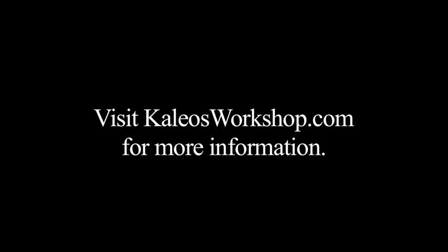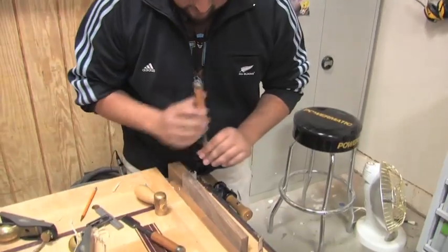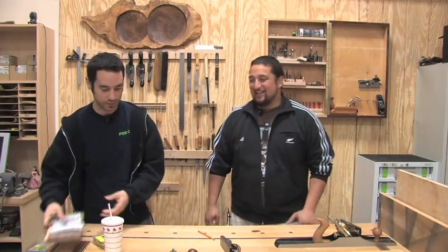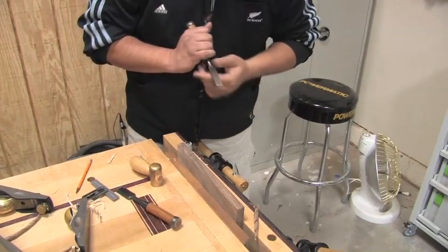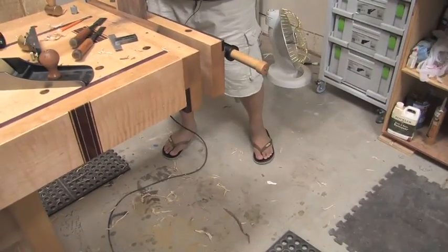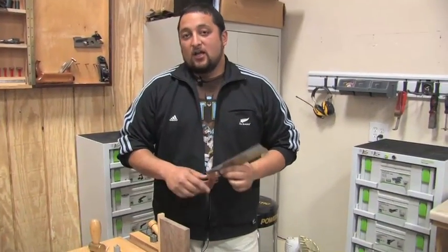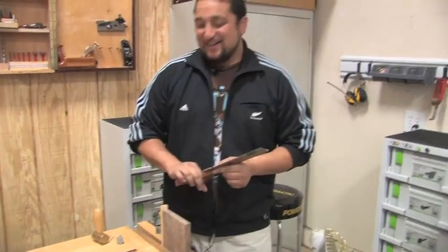Lots of good stuff there. Peace. I need to play with all these tools, it's been so long. What happened to Mark? I was replaced — I'm very replaceable. They sit on the wall for decoration, so it's nice to have somebody actually use them. Now the question I have for you is: do you find that sandals help you cut straighter? I find that sandals, while flying, are the best.